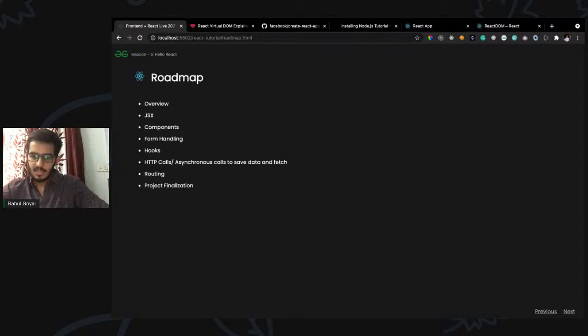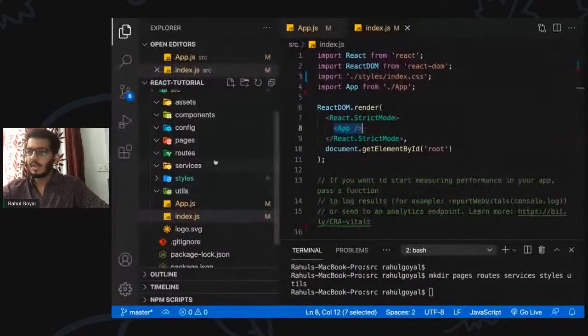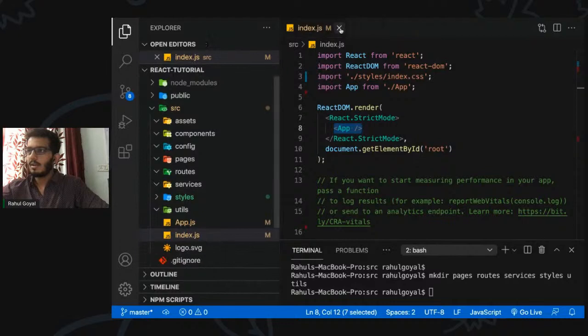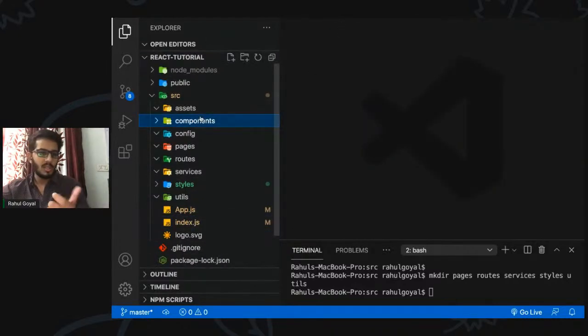Is there any difference between pages and components? Yeah, definitely. In the components, we are going to have only the reusable components, which we can use in various different pages. Let's say a header component. We have multiple pages, home, dashboard, maybe an article page, or various kinds of pages. So we can use that header component in our multiple pages, but we have defined that header in our components folder. So it is a kind of reusable component here, right?